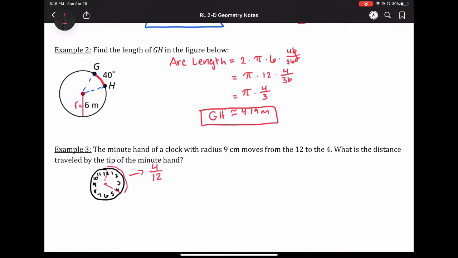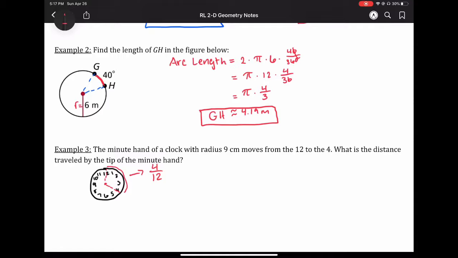If you so choose, you could figure out that there's 360 degrees around the clock, and take that 4/12 to figure out how many degrees you're working with. But this is a different situation where you don't have to use the degrees. You can simply use that 4/12. That fraction is going to be the same as whatever degrees you calculate. So I wouldn't go through that extra work. I would just use your 4/12, which makes your life a whole lot easier.